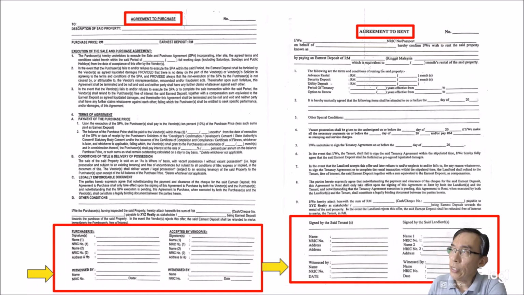For the tenancy, a lot of the time the owner's agreement is usually verbal. So when the tenant pays the first month rental, that means pays a month rental, and this offer of a month rental is orally, verbally transmitted, told to the vendor or the landlord. In this case, the landlord agrees by accepting this particular proposal to rent, and then later on they proceed to the tenancy agreement.